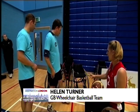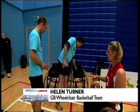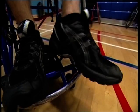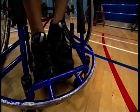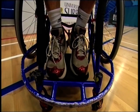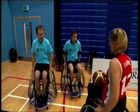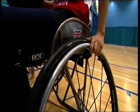Just here, and these are pretty standard club chairs. You don't have to worry about strapping yourselves in. So if you just get your feet on the foot plates, that's it. Just make sure that they're tucked into your foot plates, and you just want to push your chair forward gently just to get the feel of it.